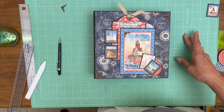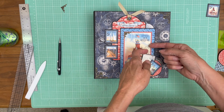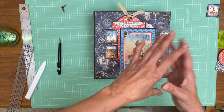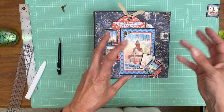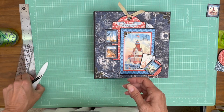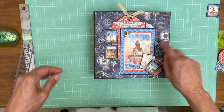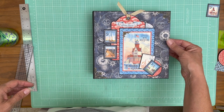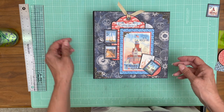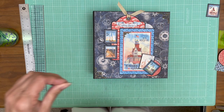Now, if you like to use ribbon to tie your album closed, it would be great to place your ribbon right beneath this ephemera card. And then I'm going to do a little cluster on the back side, so that you could place ribbon behind that too. I don't do it that often, but I know a lot of people like that. So if you like adding ribbon, you've got a perfect place to hide the end, and then you don't have to worry about the ribbon lifting off your mat, which is what I worry about when it's coming straight off the cover like that. All right, so that's it for now. Be back in a little while after everything dries.